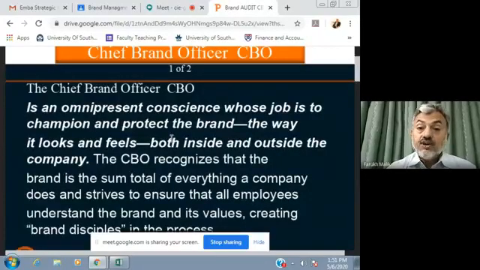The chief brand officer also goes to the retail outlets where that product is being displayed and how it is being offered to the customer. If the company is not properly displaying that product, and they've put the product on the lowest shelf, then that is also bringing a bad image to this product, as if this product is of such low quality that it is put on the last shelf of the rack. So they would try and put it on the topmost shelf where the customers can easily see it.